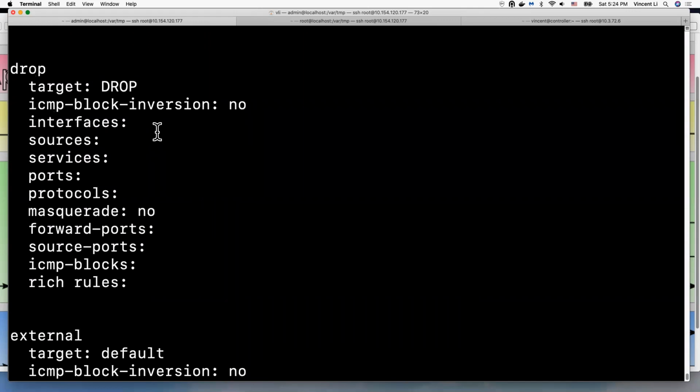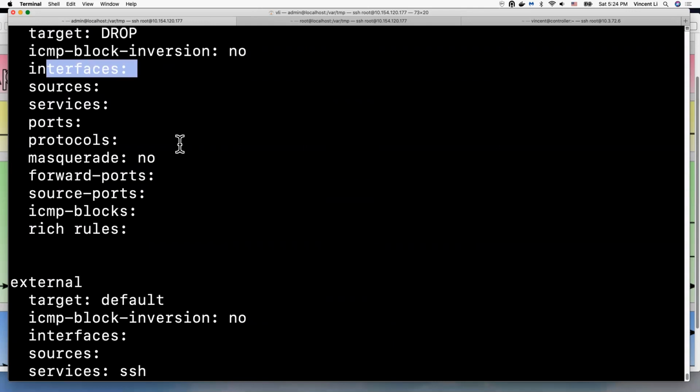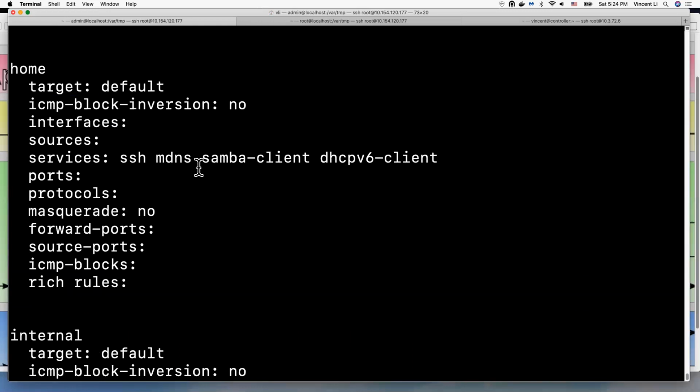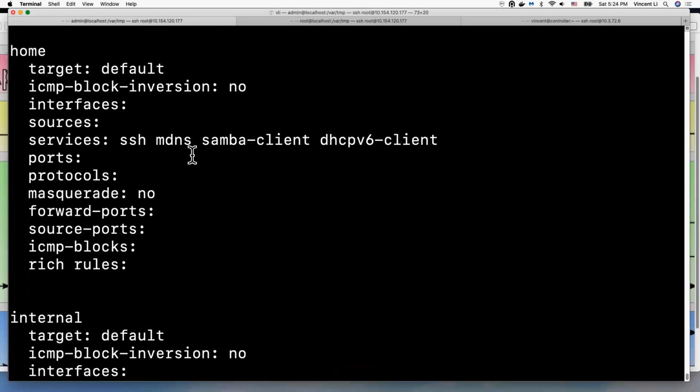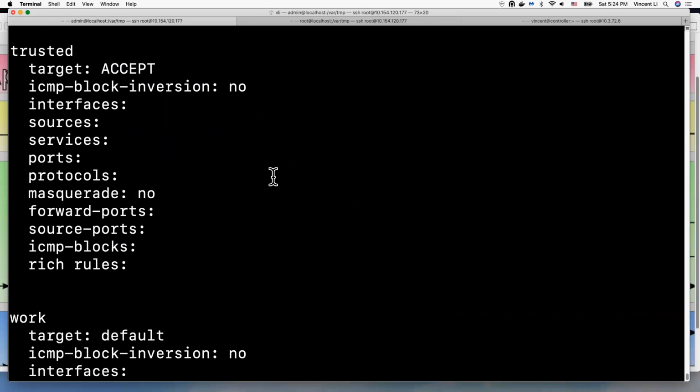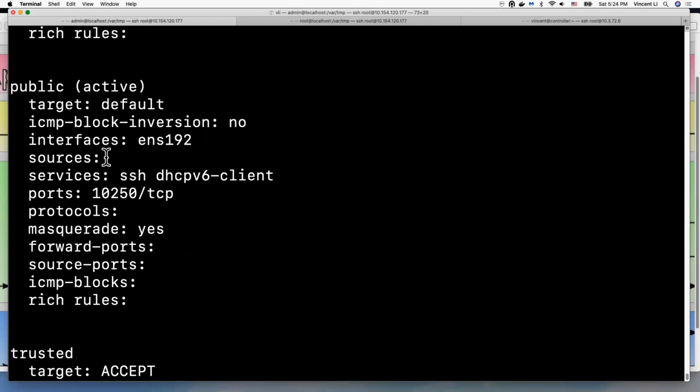Because the IP address is supposed to be configured on the interface, right? If there are no interfaces, we should not look for the IP. So that's why I looked at the public zone that has this network interface.